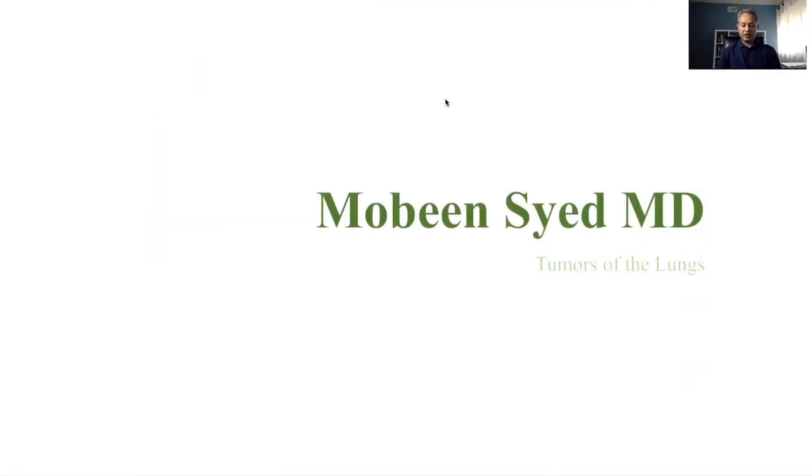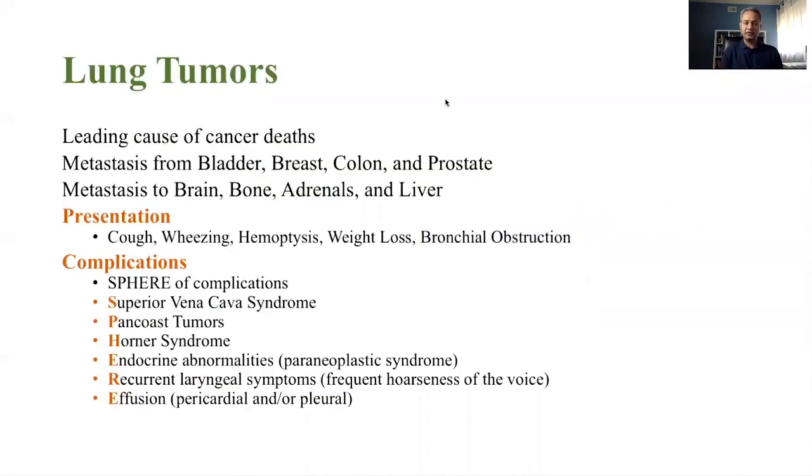Guys, this is Mobeen. We are talking about the tumors of the lungs, and the lecture today is about pathogenesis and the histopathology with the paraneoplastic syndromes associated with the tumors of the lung. Now, lung cancer has become the leading cause of death by cancer in the United States. The incidence used to be more in men. However, that is on the decline, and unfortunately, the incidence and prevalence in women is increasing.